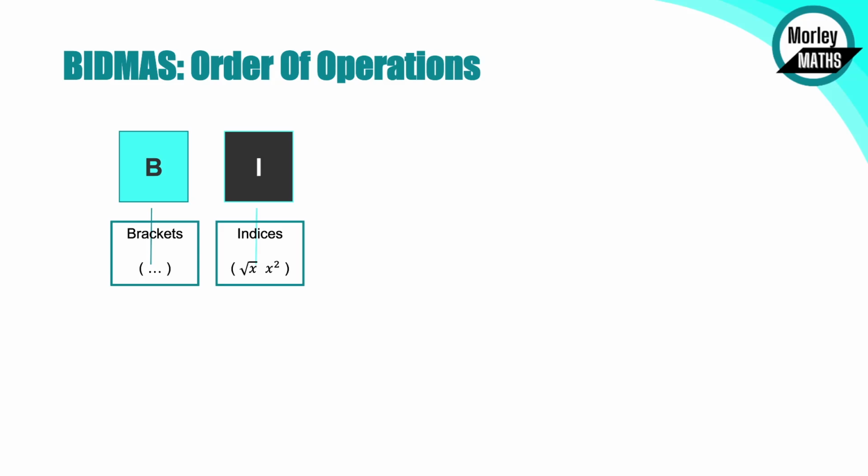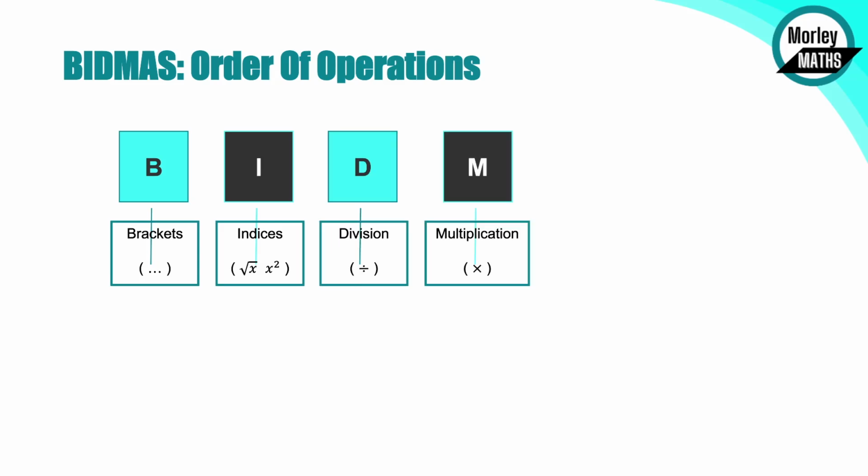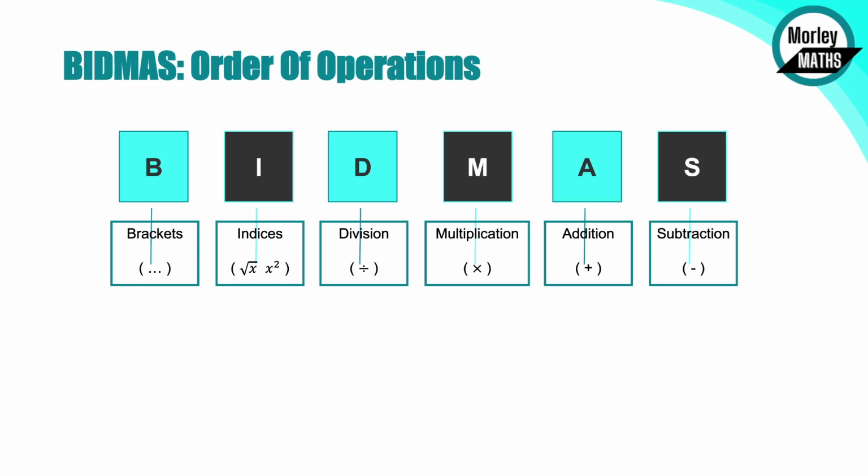We do also see in there the square root of something. We're not looking at the square root, we're just looking at the one on the right hand side there, which is squared units. We've then got division and multiplication, followed by addition, and then finally subtraction. So this is the order in which you should do your calculations.